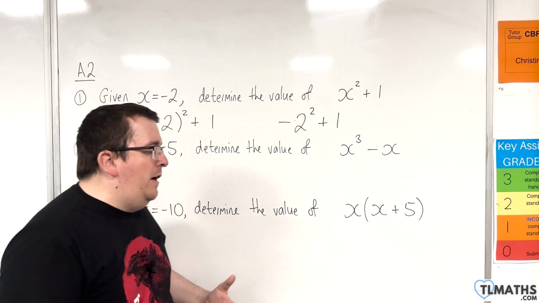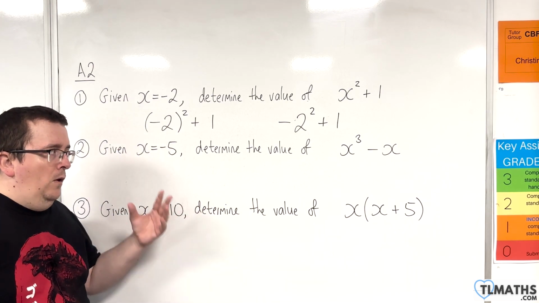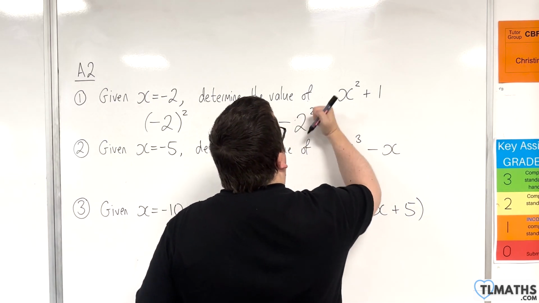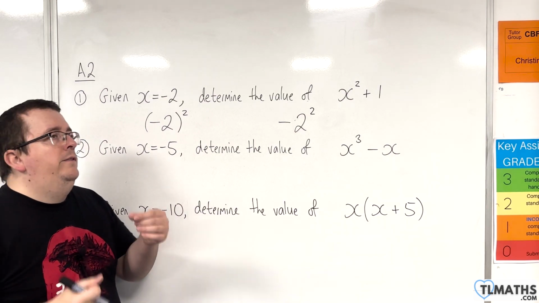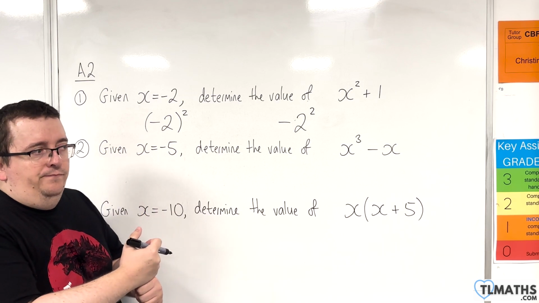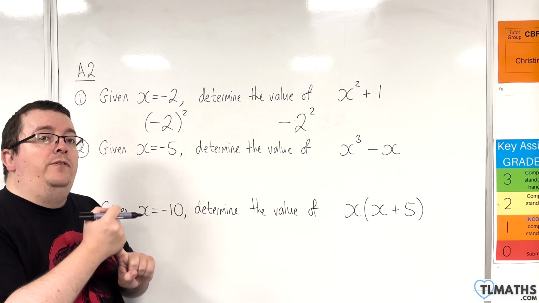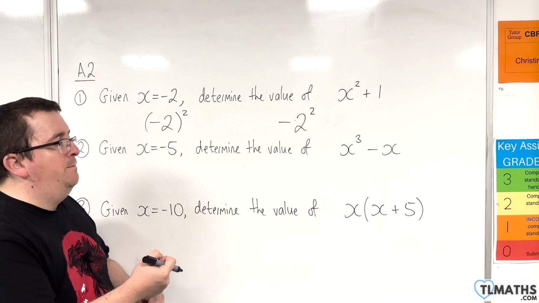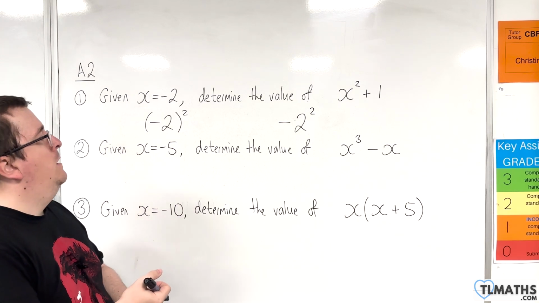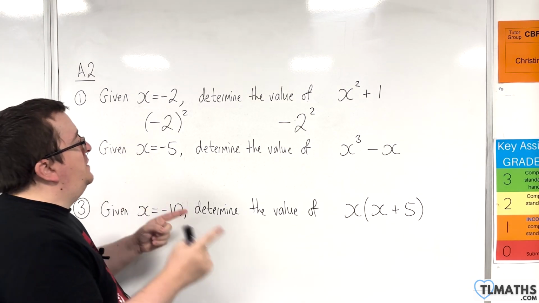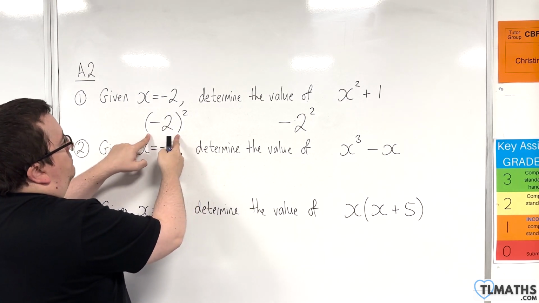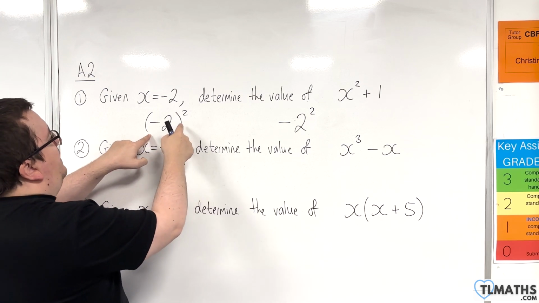Well, think about your BIDMaths here. With BIDMaths, let's just focus on this bit first. Let's not worry about the plus 1. If you think about your BIDMaths, first of all, you do whatever's in the brackets first. Then you follow up with dealing with indices. Okay? Then you get on to division and multiplication. So, first of all, you deal with the bracket. So minus 2. Nothing I can really do apart from just have it as minus 2. And then I'm going to square that.